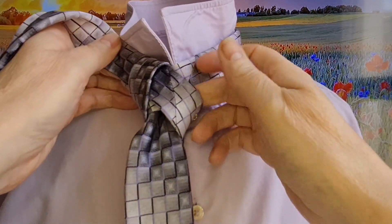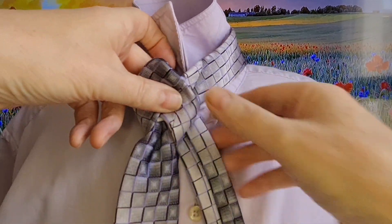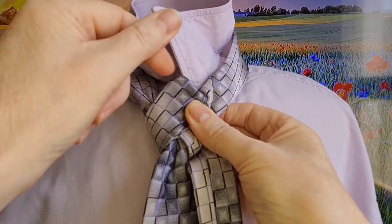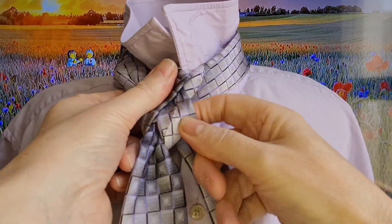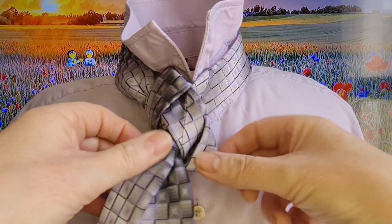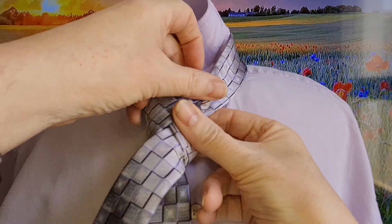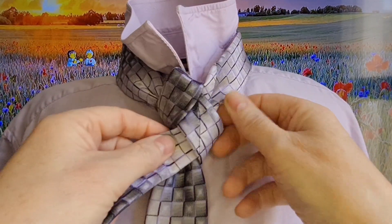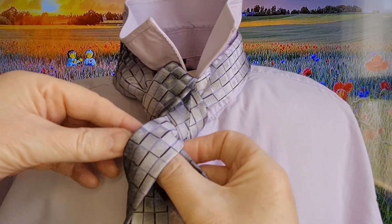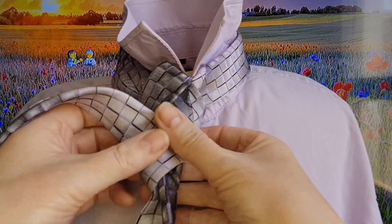This first bit can be tightened up, but you're going to come down through this loop in a minute — so that goes down the back and out to the right hand side. Don't pull it too tight because you'll pull this top section down. You want to leave this as loose as you can so you end up with this point, and then you're going to try and thread it through this loop you just created. It'll want to twist up, so try and keep it as flat as you can, and going round keep it fairly loose.